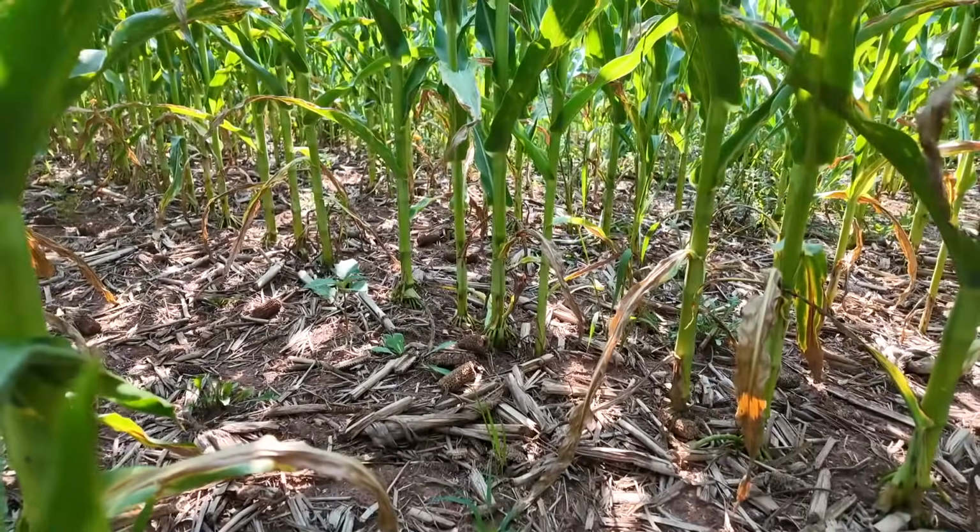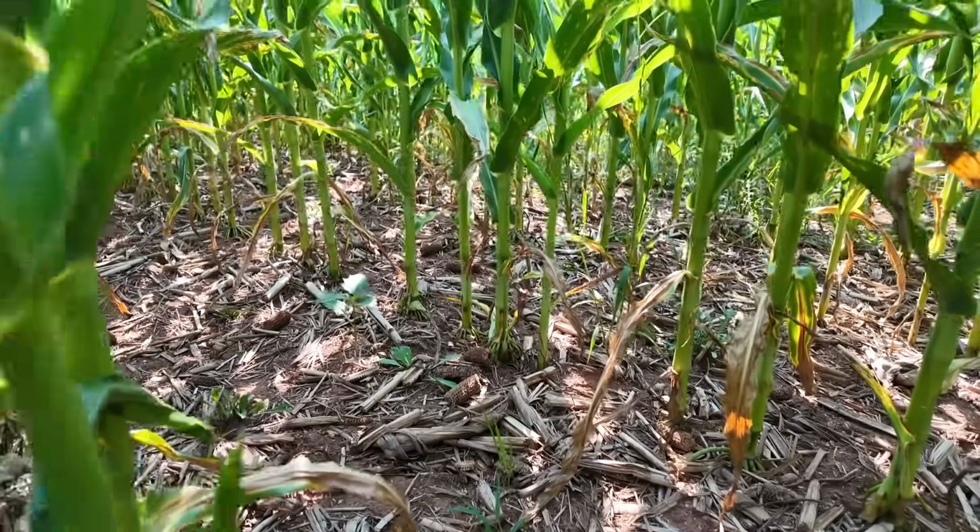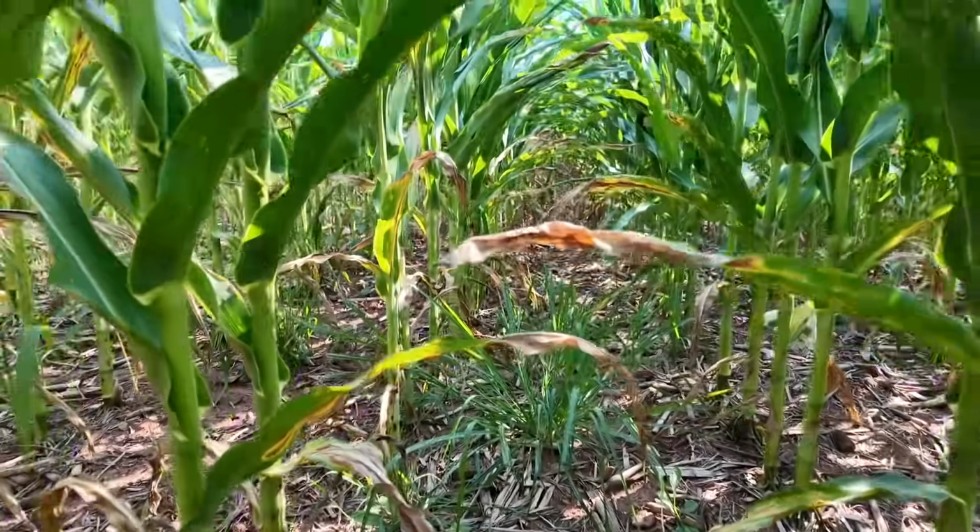I resized it with the VT, or Teresa did. I don't know if I did it or she did it. I think she did it. She VT'd, I did the planting.